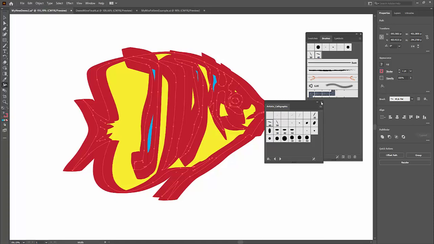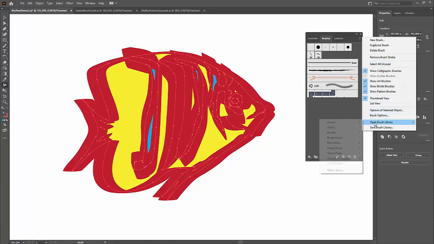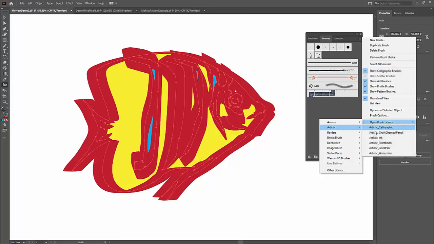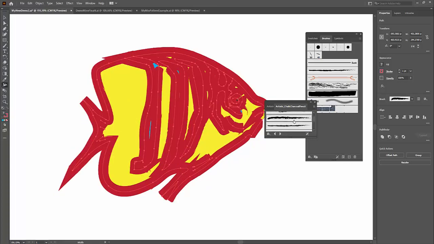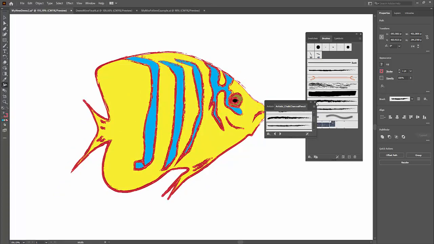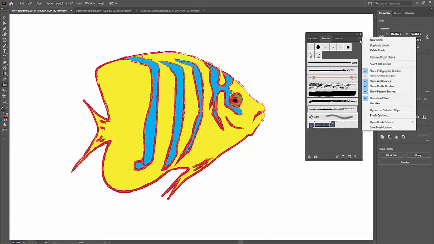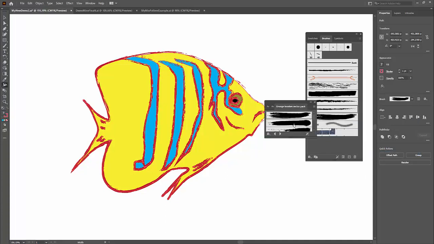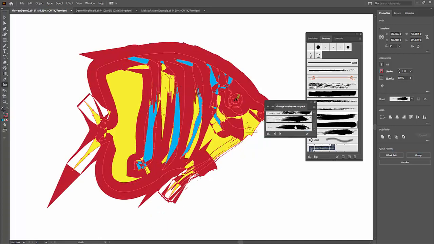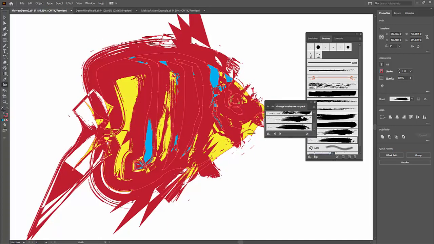Let's go to some other ones. Let's close out this one. Let's try the artistic and the charcoal. These ones are kind of groovy. You can see you get different results with the charcoal. And as you click on them, you add them into your library here, by the way. If you go to the hamburger options here, there are some decorative ones. The ones I like, actually, the vector ones are kind of cool. There are some grunge brush vector packs that are really interesting. They give you some really interesting results. And all of these artistic brushes will work with the width selection tool.